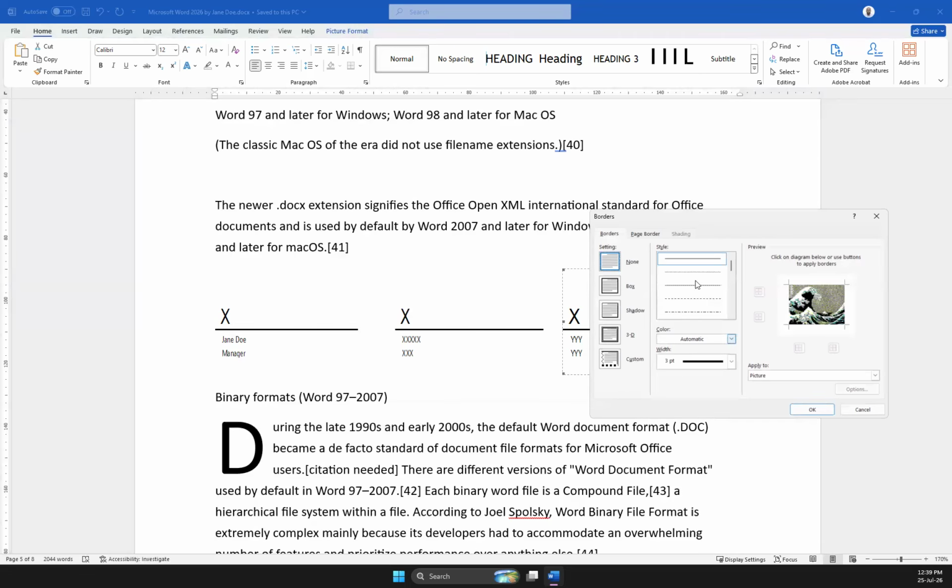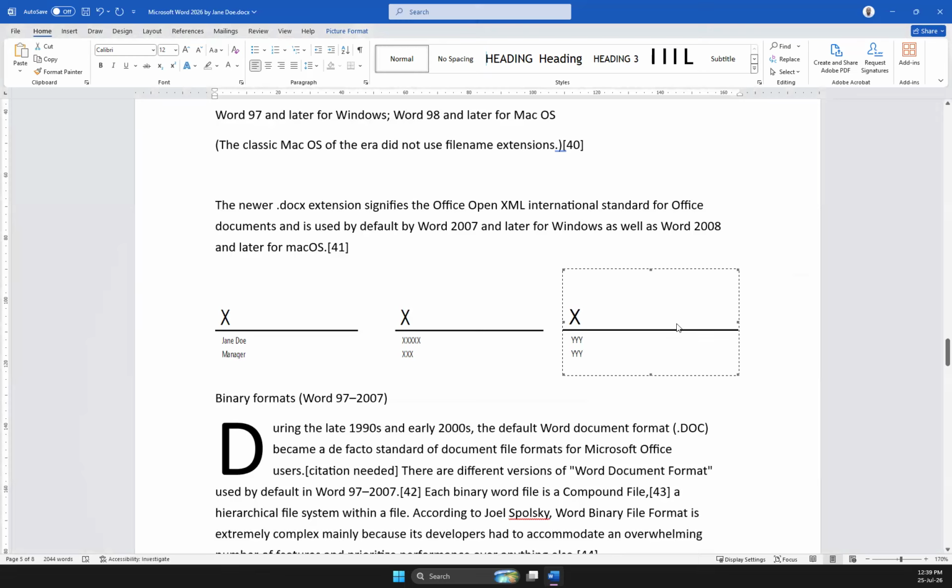Let's see the border. I don't think so. How can we do that? Dotted lines.